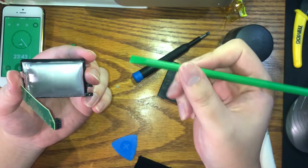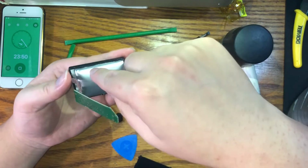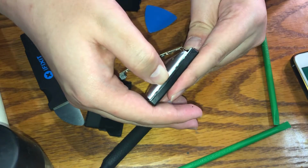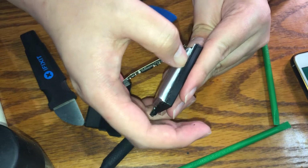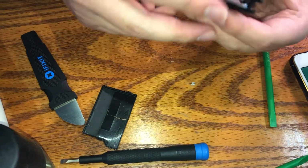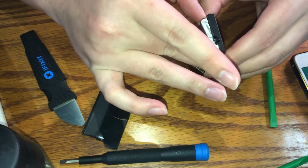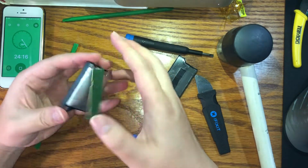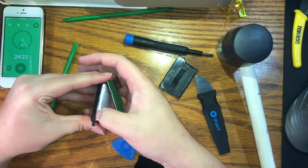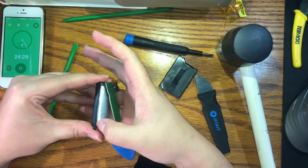You probably don't want to do this with a sharp tool, so I'm just gonna use my fingernails because, you know, we can feel. See, there's a little gap at the edge right here. You can just slide your finger in there, run it around, basically what we did for the plastic casing. Run it around and try to just pop it out. You don't really want to force it out, because if you force it out, you might puncture it. And again, it's a pillow boy, so bad idea. However, this thing is very stubborn and it does not want to come out.